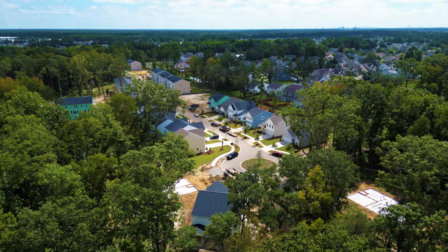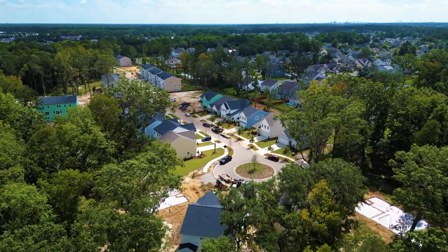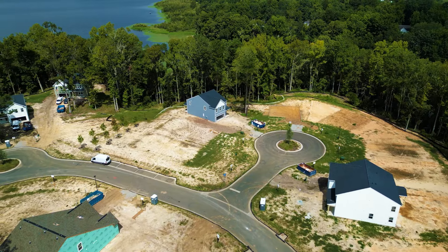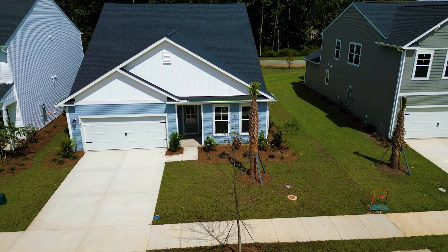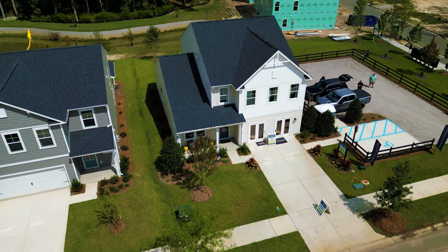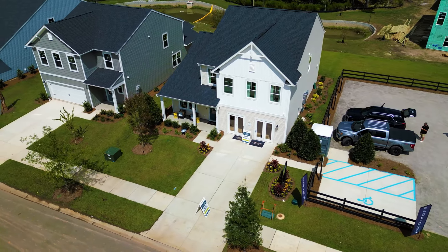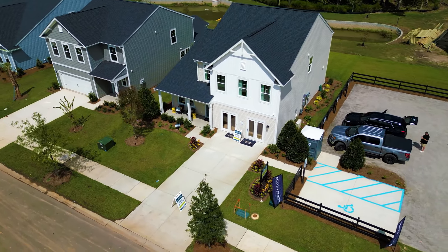Unfortunately those lots are gone, but there's still about 10 lots that are going to be built if you want to pick everything. They also have some nice spec homes going on, both in the townhomes and in the single family. All the townhomes would be specced — they're designing them — but you still have the ability to build from the ground up or do a spec home here. Let's go inside the model home they have here. I'm going to show you a couple of single families and can we show them a townhouse also? I think we can fit that in.